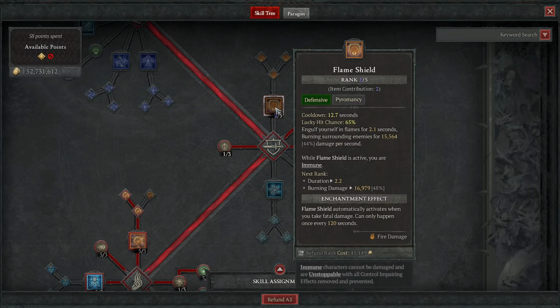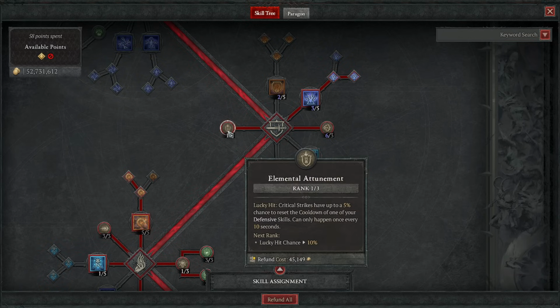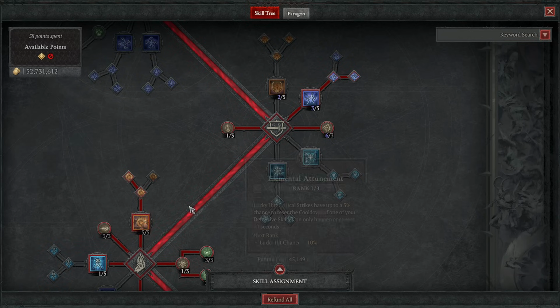If you don't, well, I will tell you where to get the point from in a moment. 3 out of 3 in Glass Cannon. As I say, we're very tanky, so the free extra damage is just, well, free extra damage. And then finally 1 rank Elemental Attunement, just so the cooldown reset can occur.